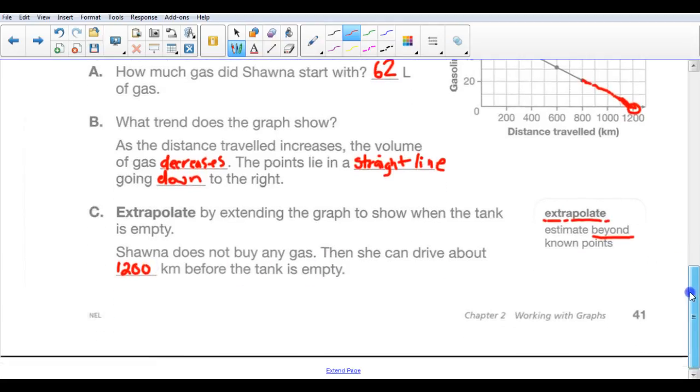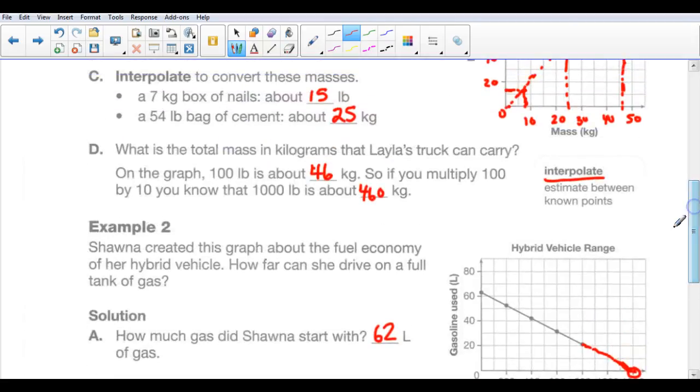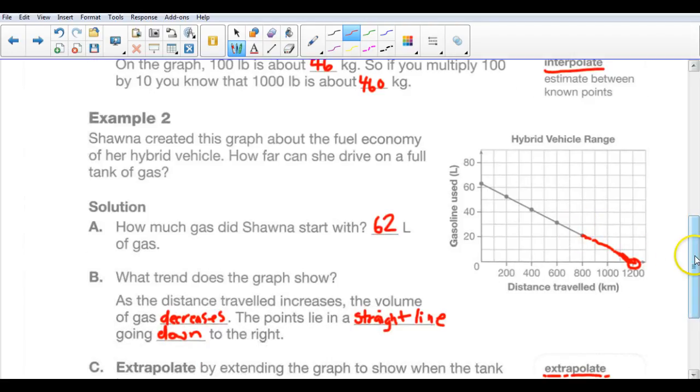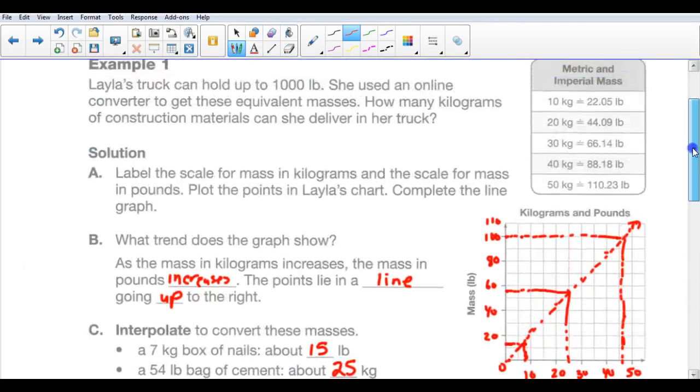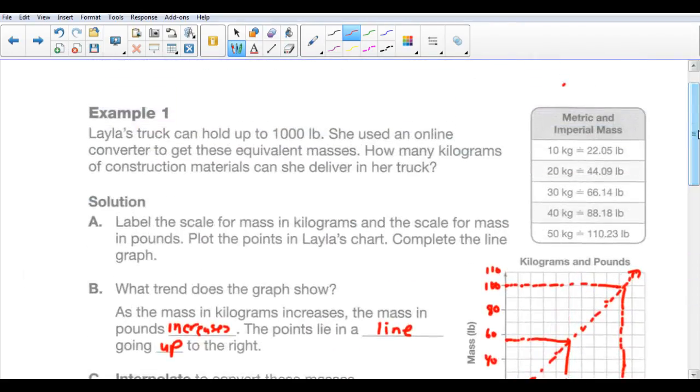Okay? So, you've learned a couple of vocabulary terms here. To interpolate, which means to read between points on a line. To extrapolate means to extend beyond the points on a line. Okay? So a line graph is very simple. It's just a graph that is a line, and the line can be different shapes. It can go up to the right, down to the right. Okay, it can go horizontal, it can go vertical. Okay, it's just a matter of being able to interpret it. Okay, so go ahead and try the practice on the next couple of pages and see if you can interpret some line graphs and see if you can draw some line graphs from the data given.